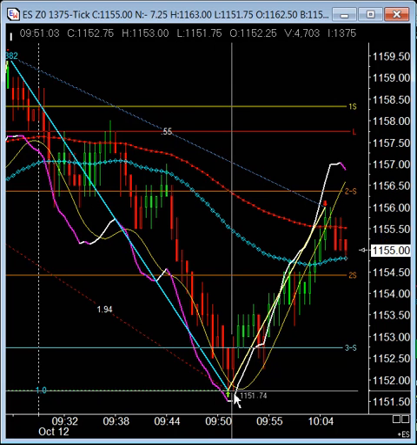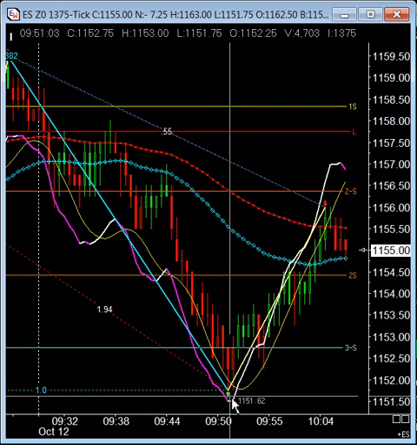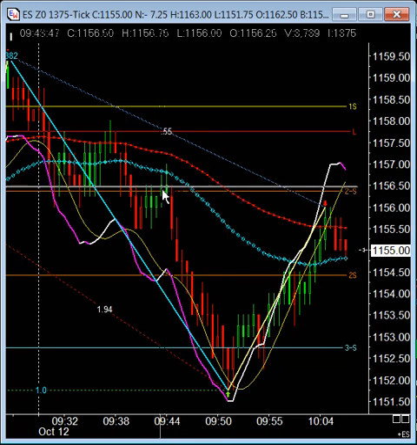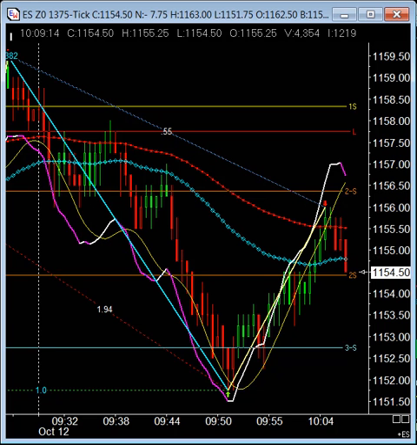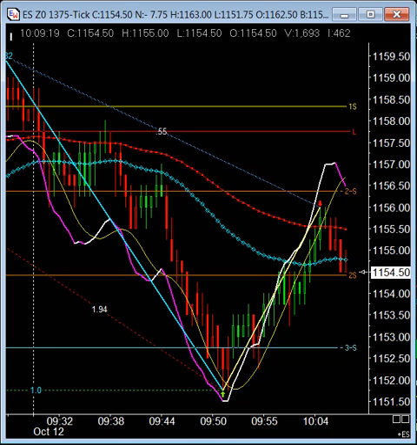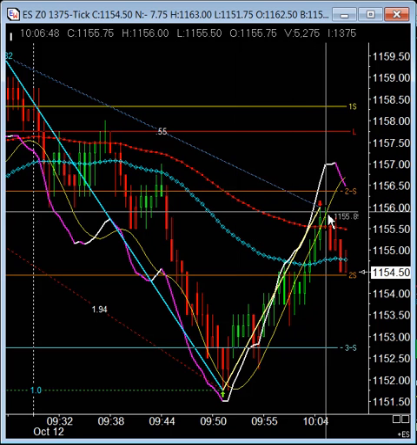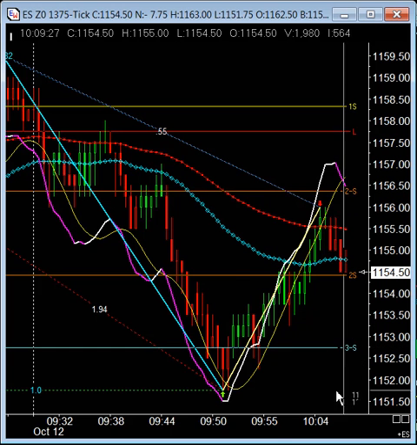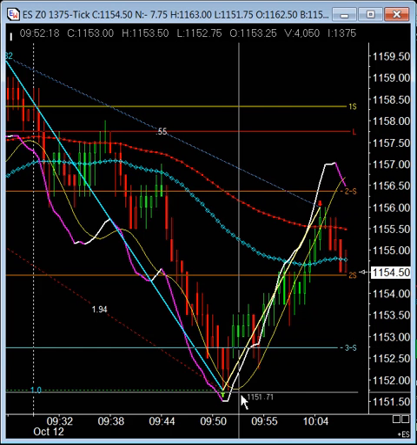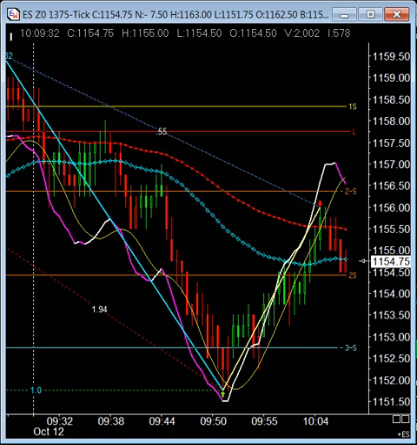Now, this change right here, if you look, was 9:51. That's a classic turning time. This was 9:44, 9:42, another classic turning time. And right now we're in the process of doing a little retracement down to the second support. Everything in the market is negative today. So if this doesn't break out above here and doesn't bounce off a second support, your next target is going to be the third support and the low of the morning. We're at a spot where usually we're going to go back up and test some things before we continue down.